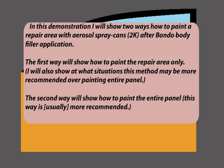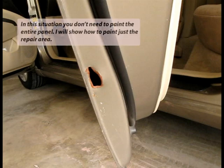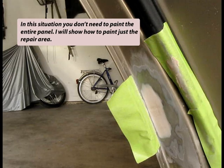In this demonstration I will show two ways how to paint a repair area with aerosol spray cans after Bondo body filler application. The first way will show how to paint the repair area only. I will also show in what situations this method might be more recommended over painting the entire panel. The second way will show how to paint the entire panel. In this situation, you don't need to paint the entire panel. I will show how to paint just the repair area.